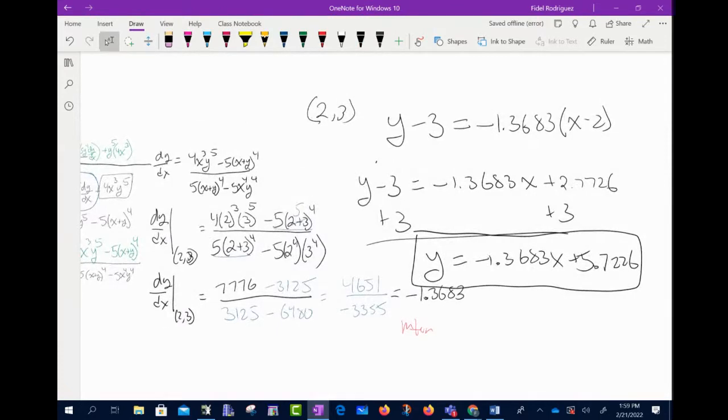And there's the equation of our tangent line. What was the hardest part of this problem? The plugging in the numbers, right? You know what that is? That's calculator work. It's not hard. It's just messy, right? So that's where we get a calculator, and that's where you take your time with it.